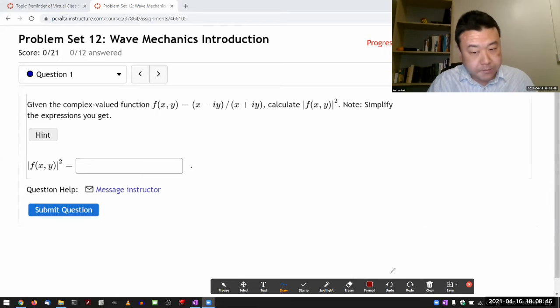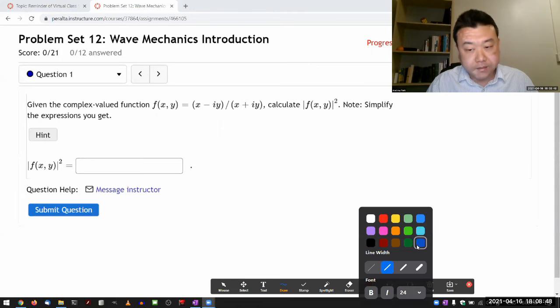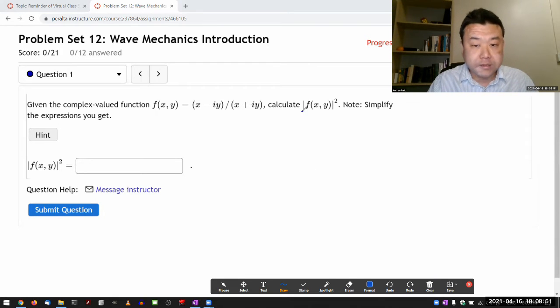So that is possibly the hardest thing here, because you have to recognize this as a notation. It's not absolute value that you would have been using when you are dealing with the real numbers. This is the absolute value squared that's defined in the context of the complex values and complex numbers and complex valued functions.